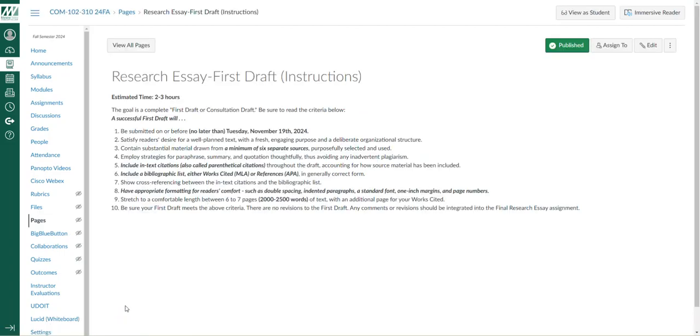So let me see if I can get back to the first draft. All right, here are the first draft guidelines and criteria. Basically the same type of MLA guidelines. I need to see that you have a works cited page. I'm looking for 6 sources to be quoted in text and also on the works cited page so I can verify your use of the source material, which is always important. I'm looking for double spacing, indented paragraphs, margins, page numbers. This one is stretched to around 2,000 words for the first draft, and that's the draft that I will review, offer feedback to you, along with providing a grade, and then you will turn around and revise that for the final draft that is due on December 3rd. Also, this first draft is going to be the subject of the peer review activity that will be coming up.